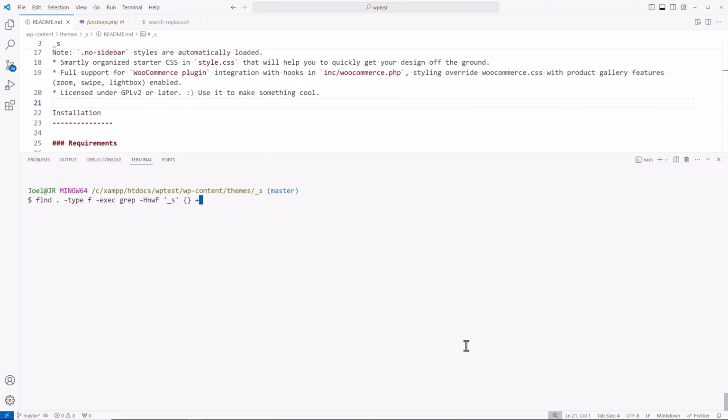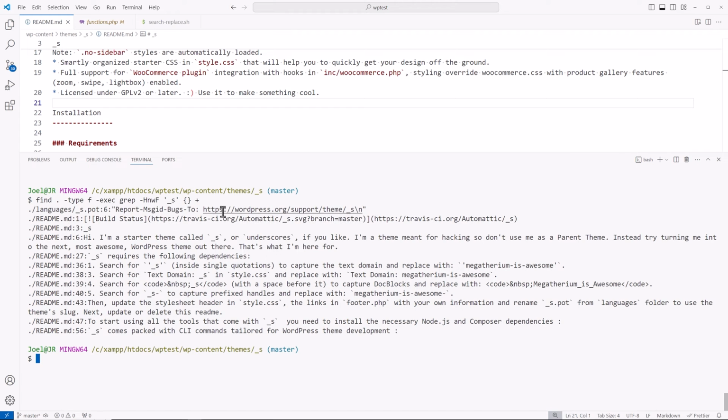And there are going to be some, and I have to adjust the script, and I'll place a copy of the script on my website, and I'll leave a link to that in the description area below. But by typing this out, I'm searching recursively inside of all the files and folders in this folder here, and I'm also going to output the line number. So let's hit return. So it tells us where we still have references to this. We see in the languages folder, in the underscore S pod file, we have the underscore S right there. In the README file is the other file. So we took care of a lot, but we have references still in the README file.